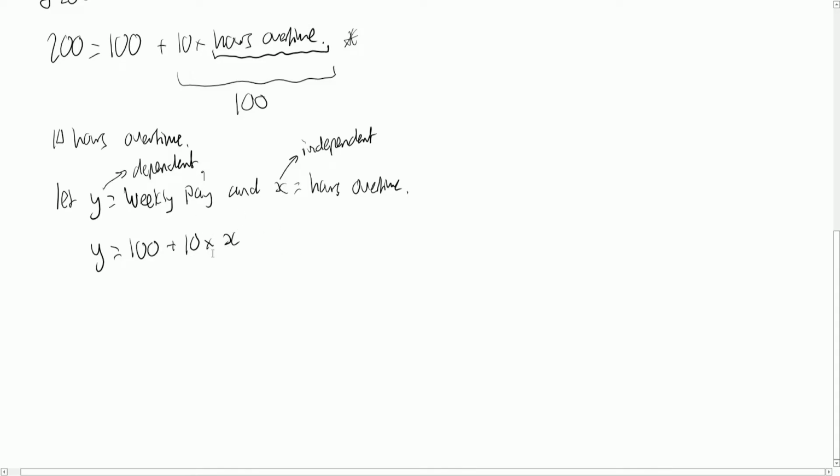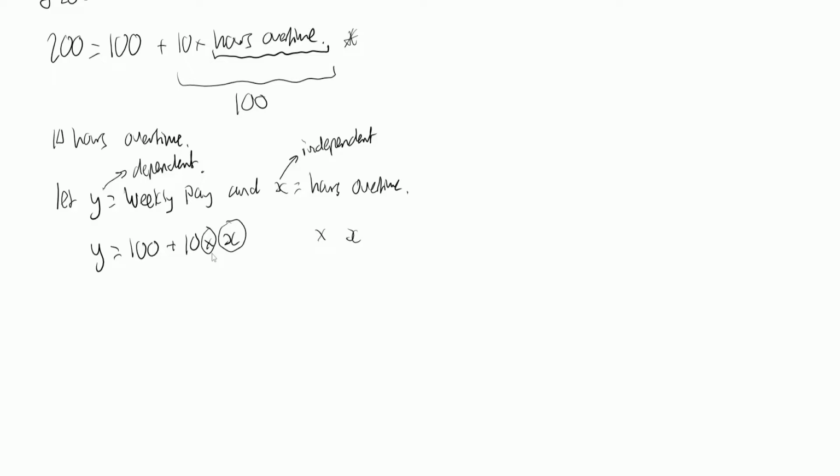Now, if you have a look here, the multiplication sign is a bit similar to the X symbol, right? So X we normally write like this. In maths, we tend to use a curly X because otherwise it looks too much like a multiply sign. But even still, it's a bit unclear. If I wrote times X, they look somewhat similar. And to save us even more time, we don't write the multiply sign in algebra. So instead we can write this as y equals 100 plus 10x.